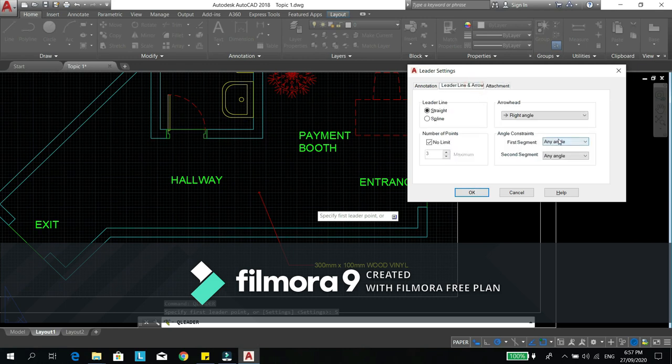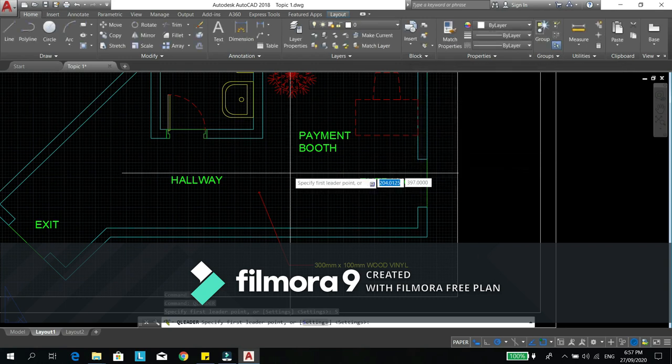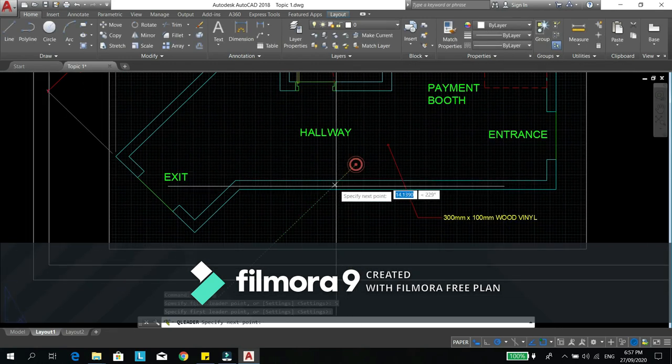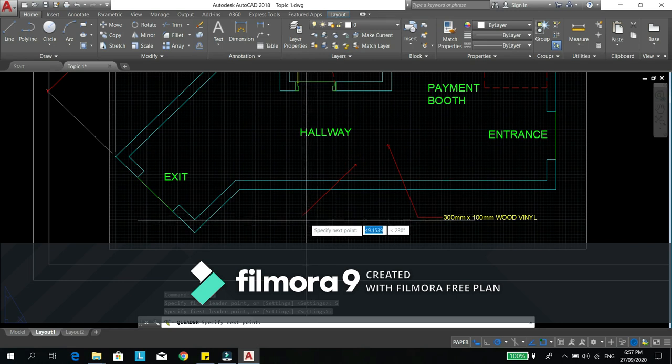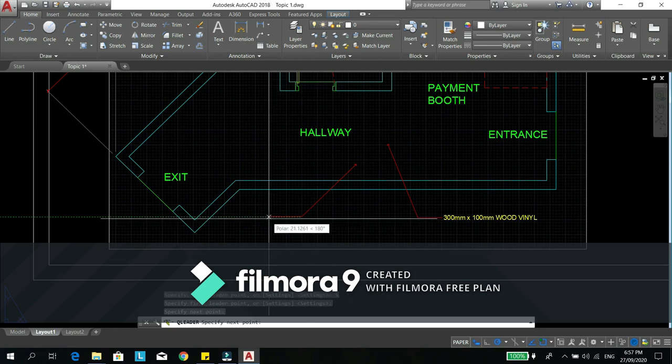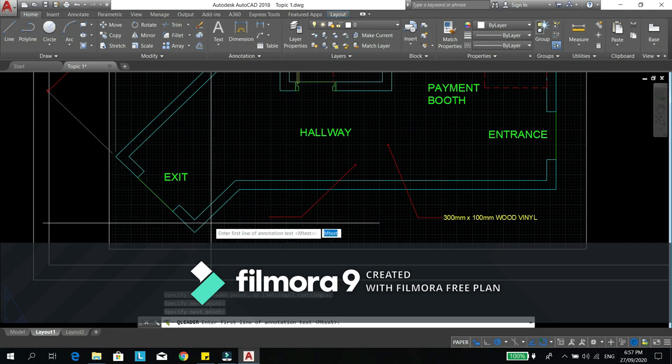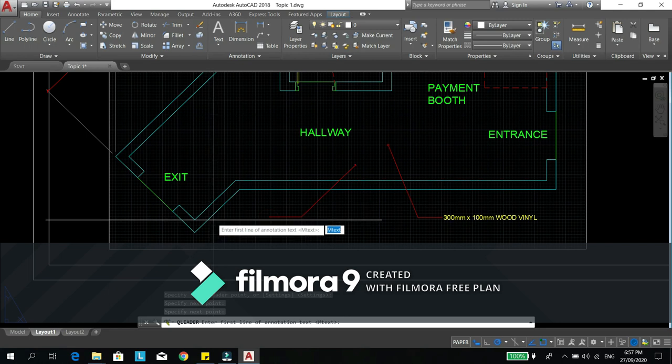So for angle constraints, you can set what angle it will be. The usual use is 45 degrees. Second segment is horizontal. So this is what will happen. First segment is already 45 degrees. Second segment, horizontal. Then you can type your text. Okay, for example, enter, enter.